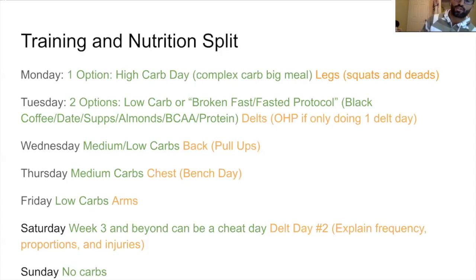Now, how many carbs should you eat? Well, here's what I'm going to have you do. On the high carb day, you're going to eat 1.5 grams of carbs for every gram of protein within that meal. So that's a very specific part, because if I say 1.5 grams of carbs compared to your protein for the day, that means that someone like me is going to eat 300 to 450 grams of carbs. No, you are not going to eat that much carbs.